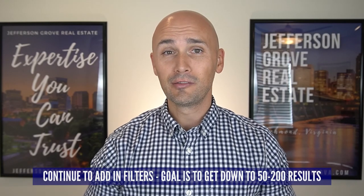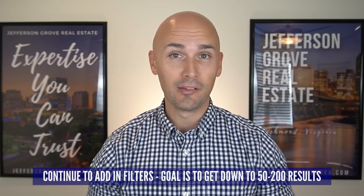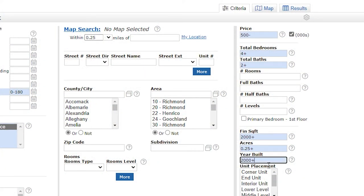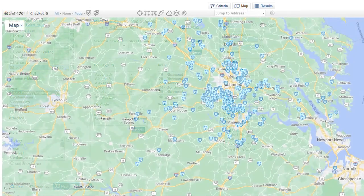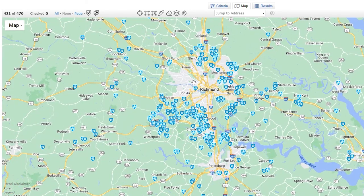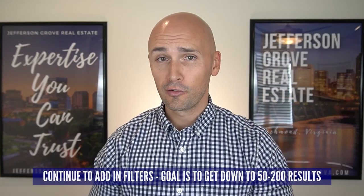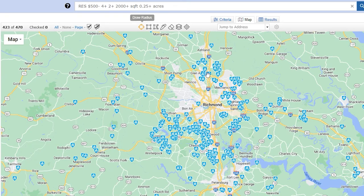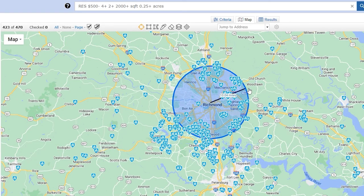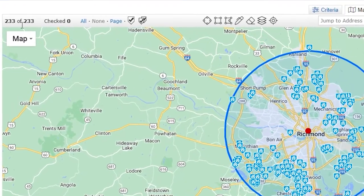That's still too many to go through, so we need to continue to narrow it down. This is where you can add in extra criteria like a garage, school system ratings, year built, and things like that. If you want a year built of 2000 and newer, that takes us down to just under 500 results. Once you've added in your extra criteria, take a look at the map. In this example, you'll notice we've pretty much eliminated all of short pump and the city because of the year built filter. Play around with these filters and see how adjusting your search criteria affects the results. Then add in a map filter to remove any areas that are too far out, or places you already know you don't want. If you want to be within a 15-mile radius of downtown, that takes our results to a little over 200, which is a very manageable number for step three.